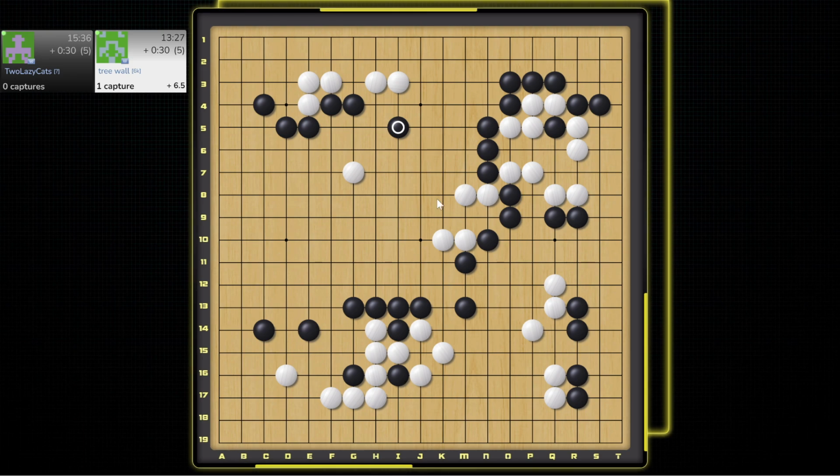And I'll go ahead and just run and connect. So even if he cuts here, I can either just sacrifice the 2, or I can keep surrounding. Okay, so he's trying to make eyes here. I think I'm going to try something like this, because it's kind of reducing his eye space, but I also get some forcing moves to try and turn this into points. And if he tries to fight back too hard, then his whole group just doesn't have any eyes.